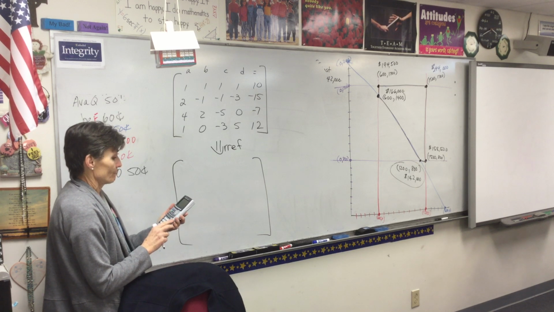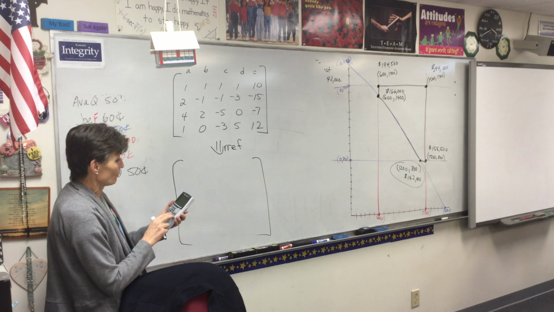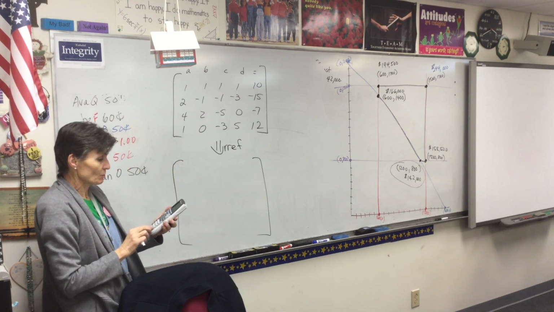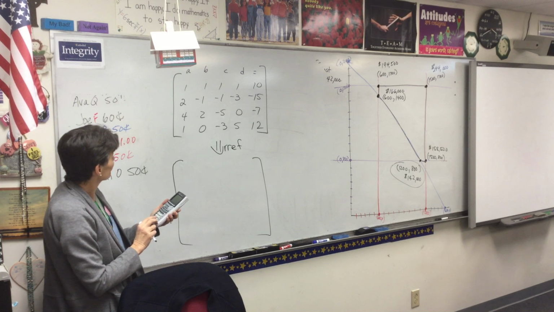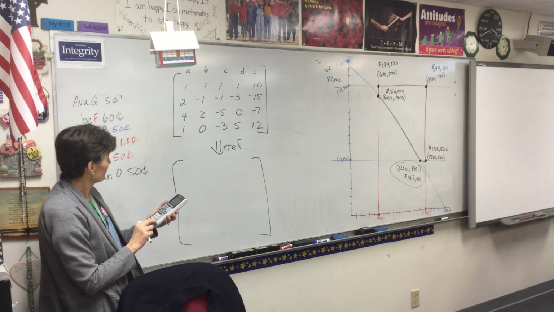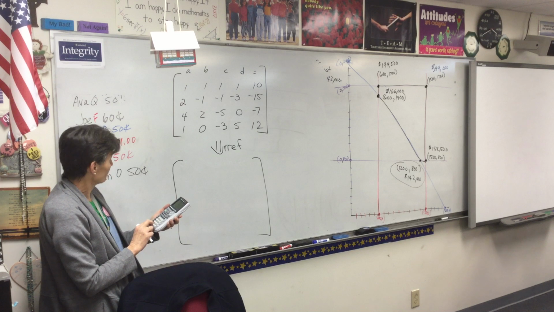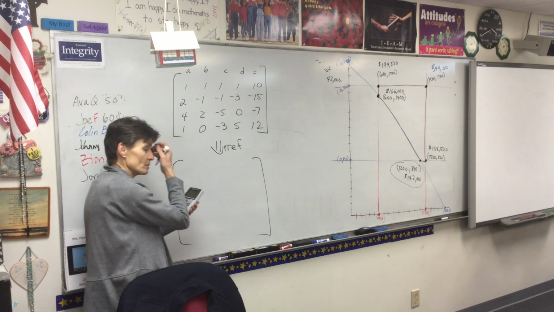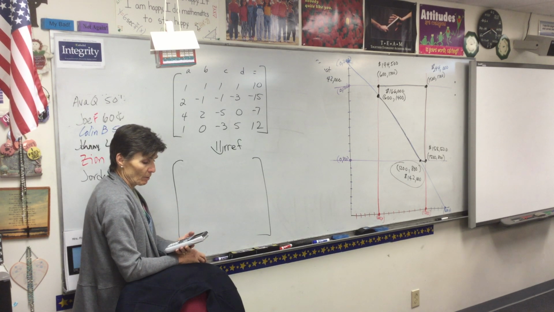All right, so Caroline, here we go. We're going to type this in. So we're going to go second matrix and over to edit. Press enter. What are our dimensions? 4 by 5. 4 by 5, so 4 enter, 5 enter. Then we'll put in the numbers. And once we get all our numbers in, we'll second quit. So tell me when you're ready, Caroline. You got them all in.